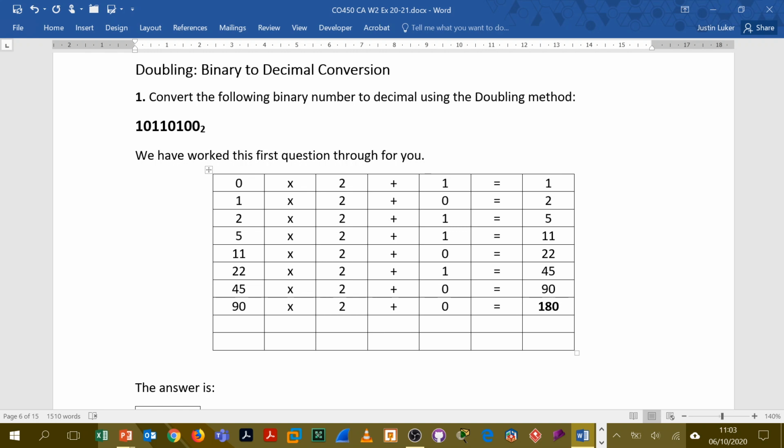And you can see the binary number, as we laid it out in this little grid, actually writes its way out from the most significant bit down to the least significant bit. So that reproduces when we get to the end. Those are the bits that we're adding in, 1 bit at a time, being added into the subtotal that we originally created by doing 0 times 2 plus the first bit, the most significant bit.